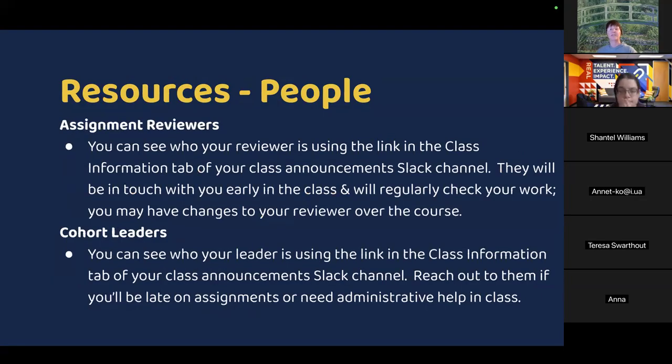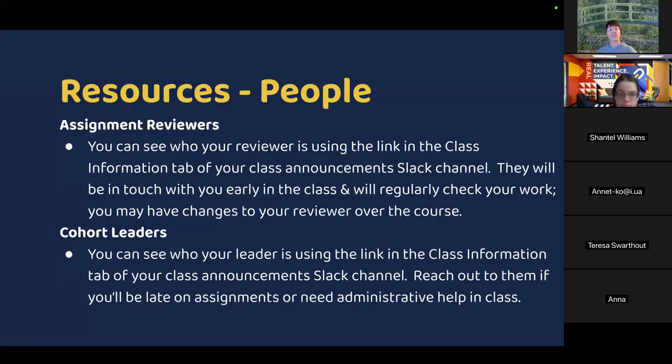Assignment reviewers. Again, use that class information tab. You should be able to see who your reviewer is. They should be in touch with you early in the class. Please let us know if you are not hearing from your reviewer or you don't know who your reviewer is. We definitely want you to be in touch with that reviewer.